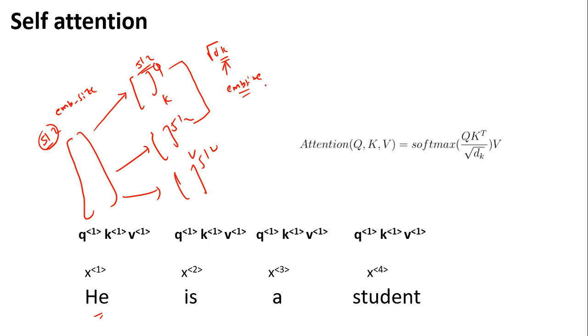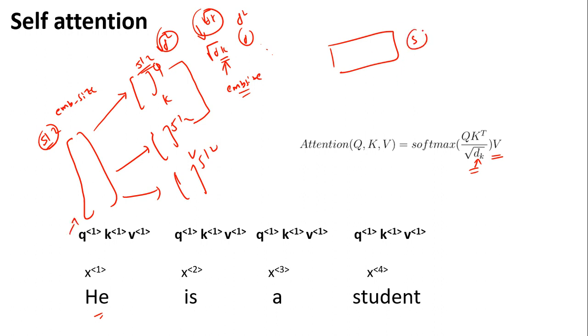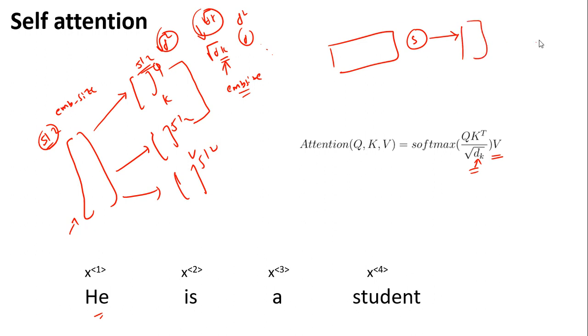And why only root dk? Researchers have done different research. They tried d squared, d and other options, and they found that normalizing using root dk gives optimal results. So it's your choice. You can also use d squared or anything else, but after much research, root dk was found to be the best. Then we multiply with v and we get the final output. Remember that you will get the same dimension as you provided here. So you get some output and we'll feed it to the encoder layer. And this continues as I showed in the previous slide.